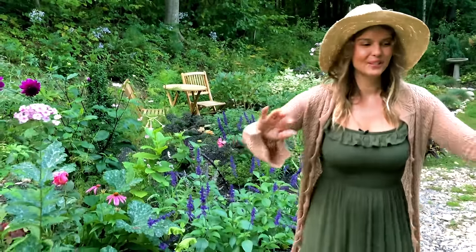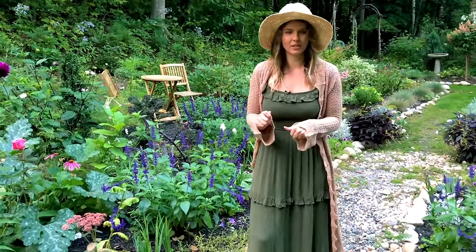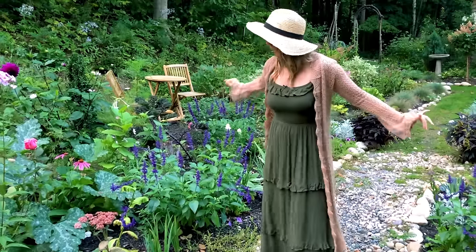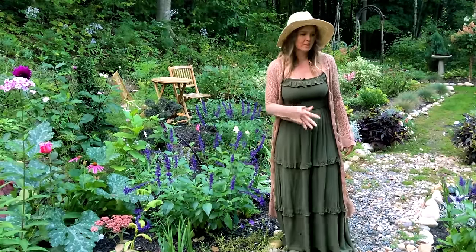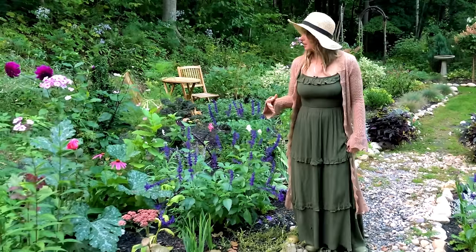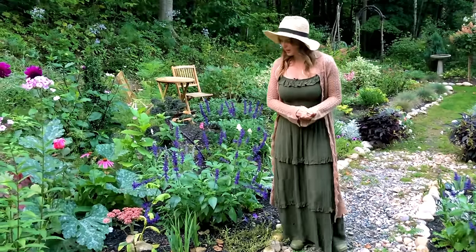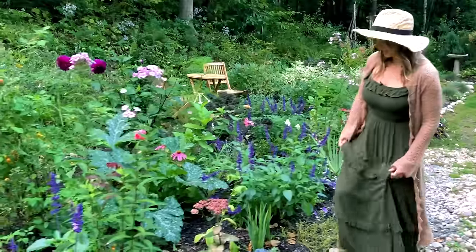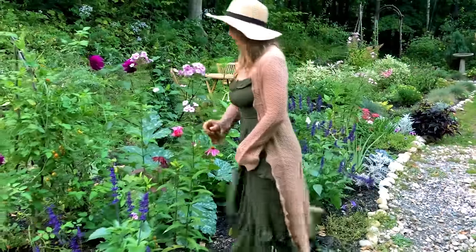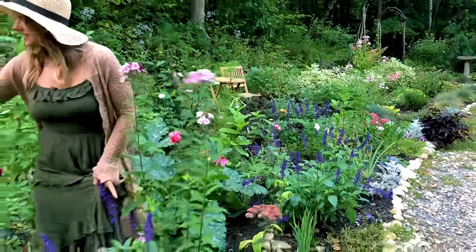I'm definitely going to repeat this same planting scheme with the salvias next year, just going all throughout the border with the salvias, as you can see here. We have a few other sedum that didn't do as well. The echinacea have bloomed, and then I've had to cut them back, and then they've bloomed again. We've spread a ton of cosmos that I planted from seed throughout the border, so I'll try and climb back here through the roses. So these are here.